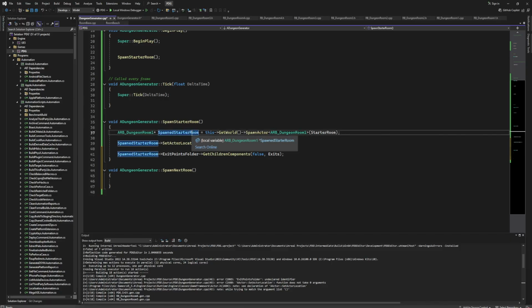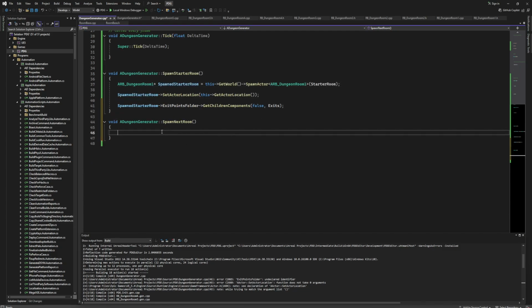The next thing that we are going to do is copy this line of code right here and paste it. For the class, or actually I'm first going to change the name of our spawned room. I'm going to name it LatestSpawnedRoom. From the name you get the point what it is.